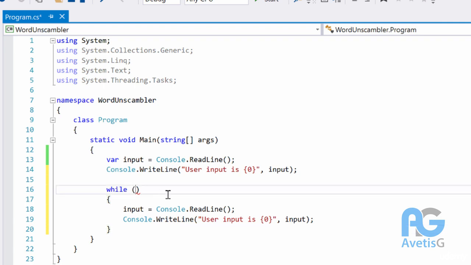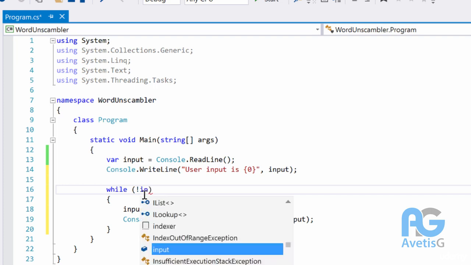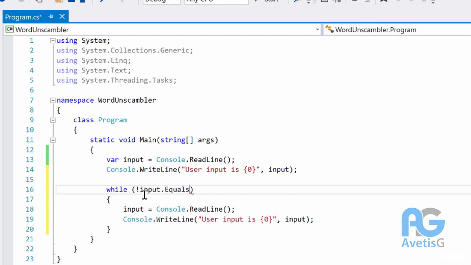So in here, we're trying to say, if the input from the user is not an empty string, that should be true. So as long as the input from the user is not an empty string, we execute this block. So how can we say this in code? Well, you already know about the not operator, which is going to be negating a Boolean value. In this case, we'll say, okay, input does not equal, and then we will say string.Empty.